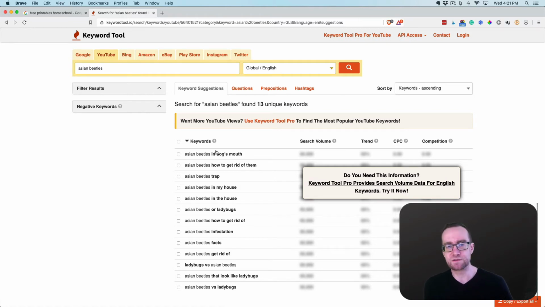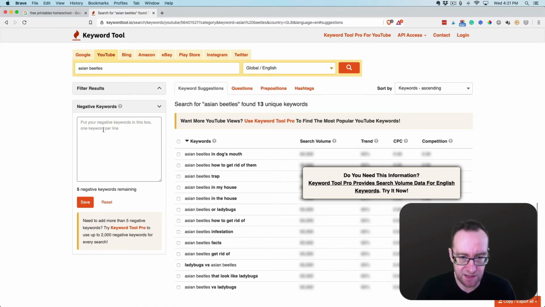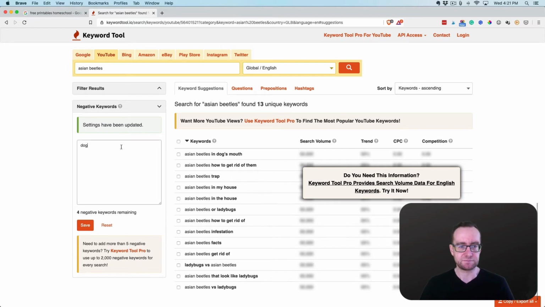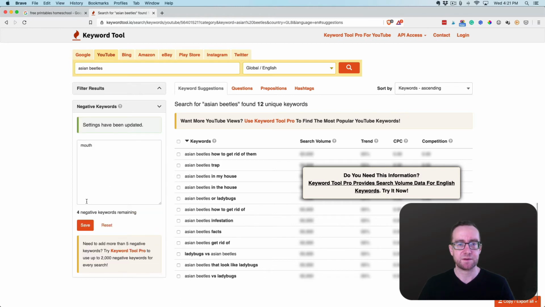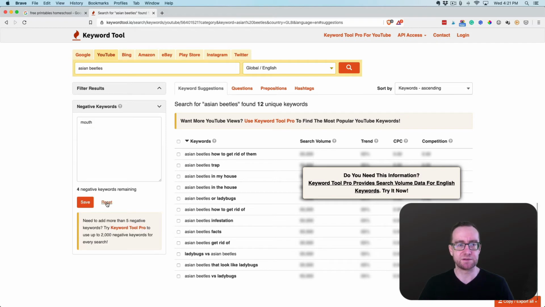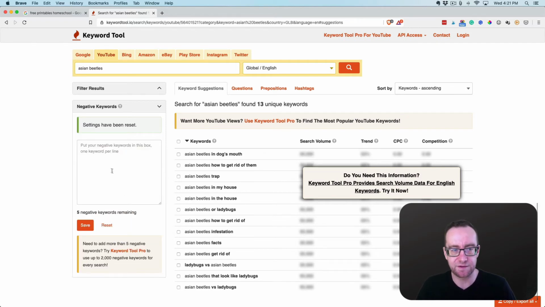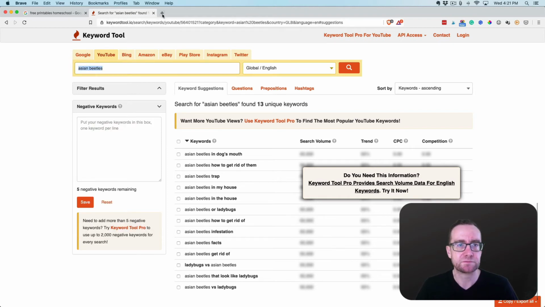So if that was the topic of your post, just kind of having that in the back of your mind is going to help you integrate more of these keywords into the tool. Now, if you wanted to do, let's say you didn't want anything to do with dog, then I guess that doesn't work because it's plural. But you'll see I took out the mouth, and then it got rid of that. So you can take them out, right? If there's something in particular that doesn't quite fit, you can do that as well.